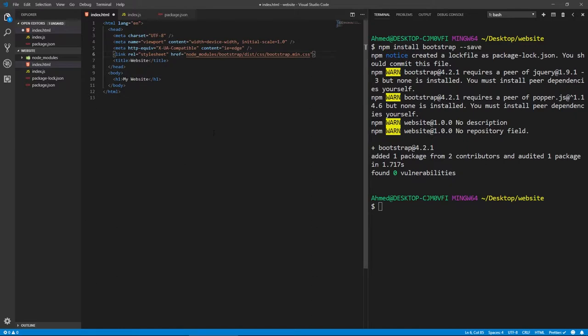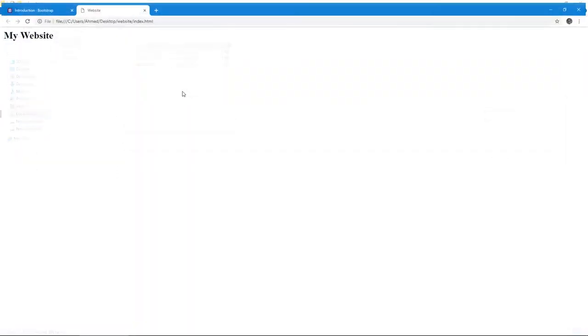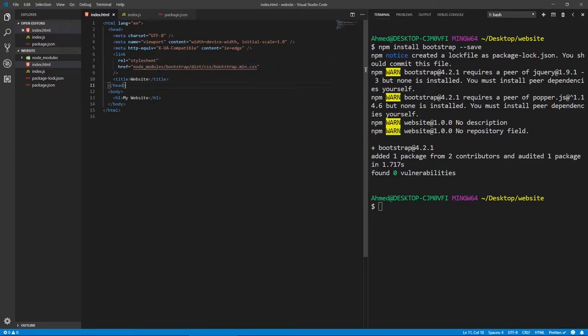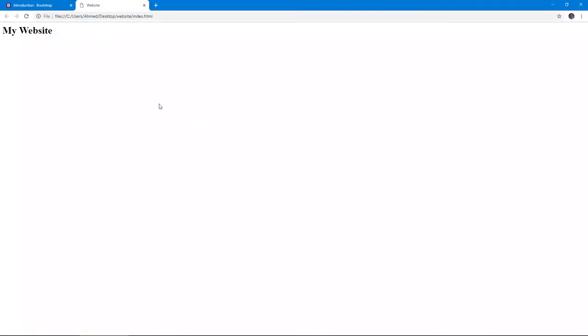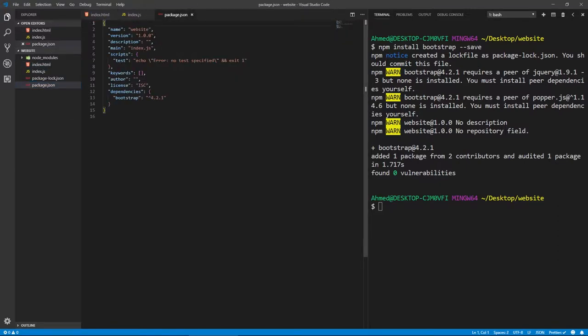Now before I save, let's actually open this, reveal in explorer, let's open it, you see how it looks. And now we're gonna save and link the CSS, and if I refresh, and there we go, you see the style has changed, indicating that Bootstrap has been linked, which is really cool. It was really easy to do. In a second we got Bootstrap going.